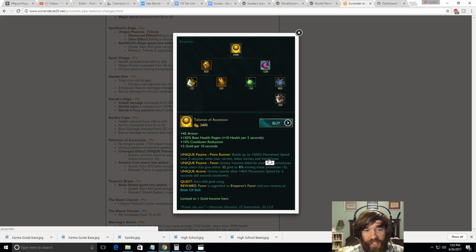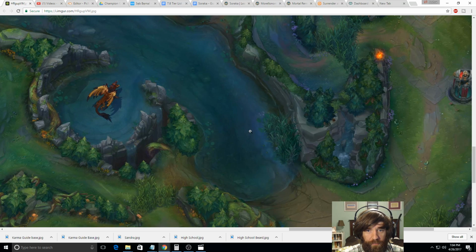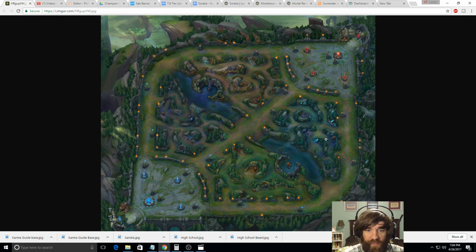Builds up to 200% move speed around towers. Or fallen towers, too. Now, if you didn't play during the ZZ Rot days of last season, when I played ZZ all the time and I was talking about why ZZ Rot was so good, part of the reason was that it gave a lot of lane pressure, which was really good. But another major reason is you got Point Runner, which is that passive that gives you movement speed around towers. That is extremely nice because it works even on fallen towers.